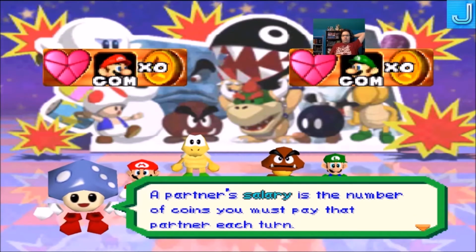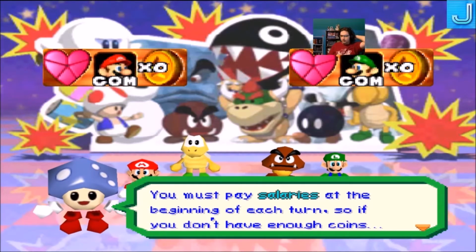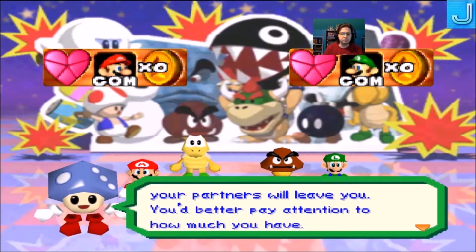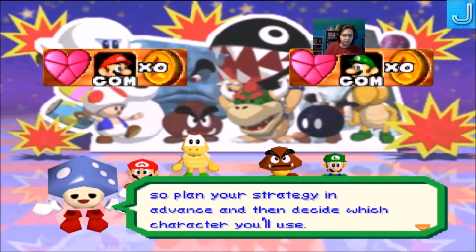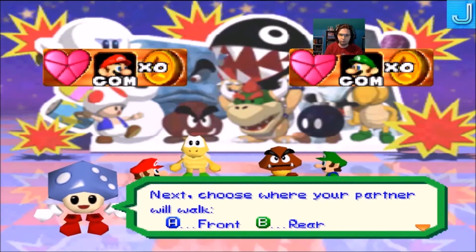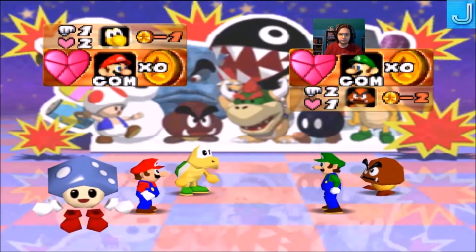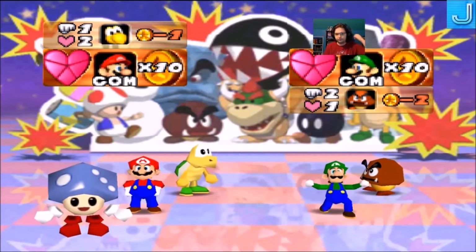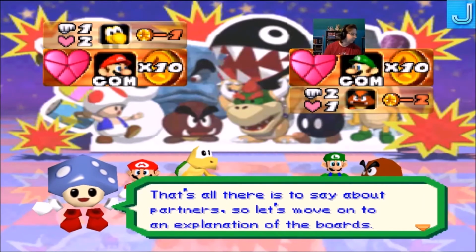A partner's salary is the number of coins you must pay that partner each turn. You must pay salaries at the beginning of each turn, so if you don't have enough coins, your partners will leave you. You'd better pay attention to how much you have. And each character starts the game with a different partner, so plan your strategy in advance and then decide which character you'll use. Next, choose where your partner will walk, front or rear. After choosing all game settings, each player will get 10 coins. That's all there is to say about partners, so let's move on to an explanation of the boards.